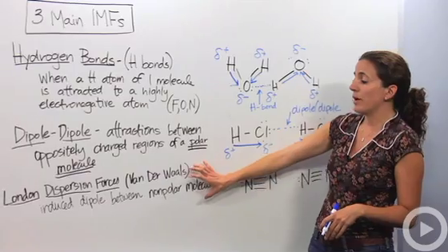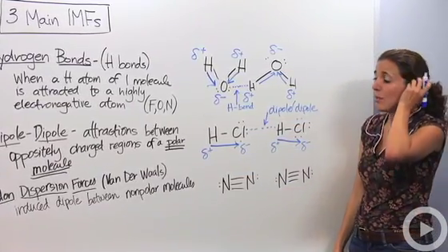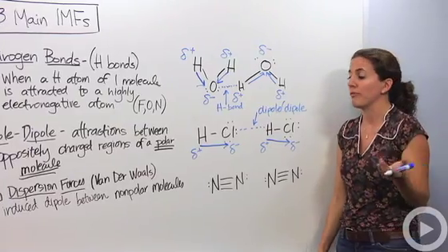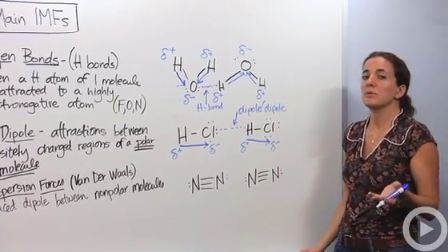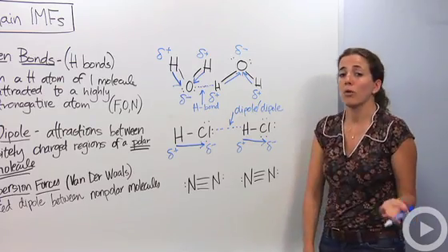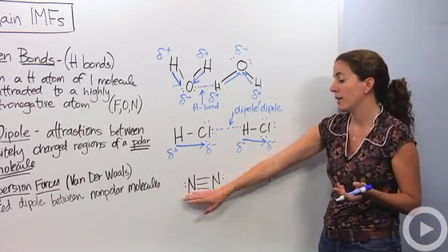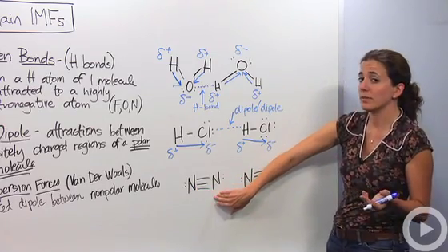The last one is the London dispersion. You might have known that as van der Waals forces, or induced dipole. When something's induced, we force it to be a certain way. So it's called induced dipole between two nonpolar molecules. Here's nitrogen, which is nonpolar. Electrons are going to be equally shared in this nitrogen as they are in this nitrogen.